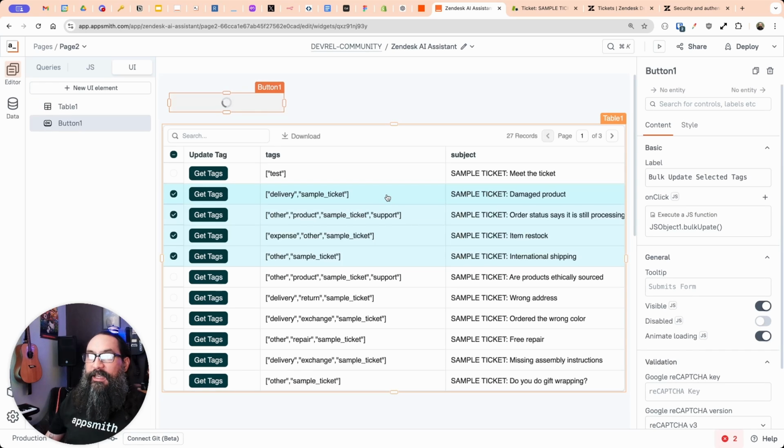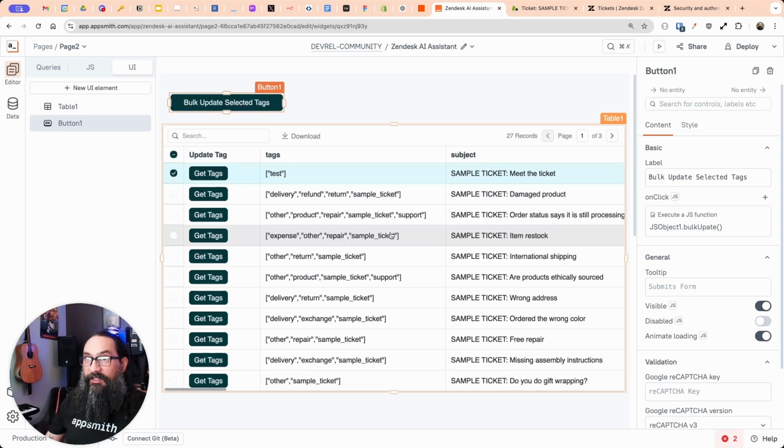So it's calling the AI, sending each individual ticket, getting back a list of tags for that ticket, and then updating the ticket, doing that for all of them, waiting for the last one to finish so that it can refresh the table. And you can see all of these just got a little longer now. We've got a refund and return tag here and a repair on this one and the next one. So we're able to bulk update the tags now, saving you tons of time as reviewing tickets if you wanted to go through the full set.